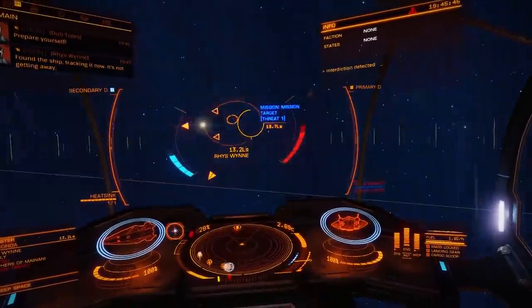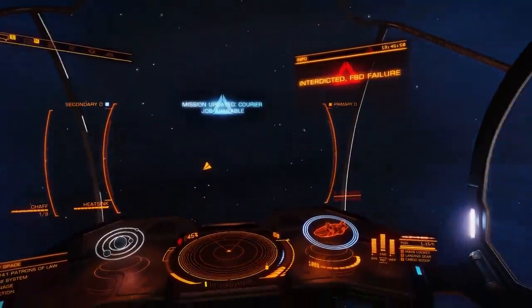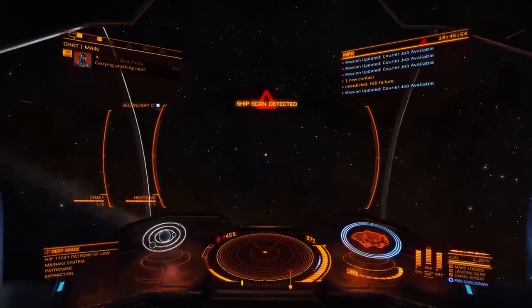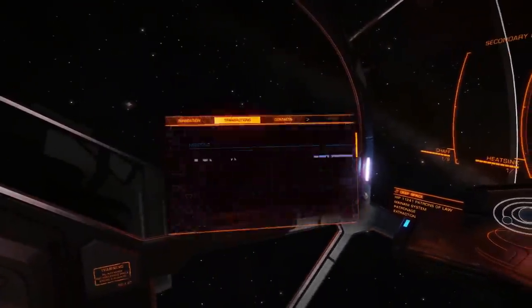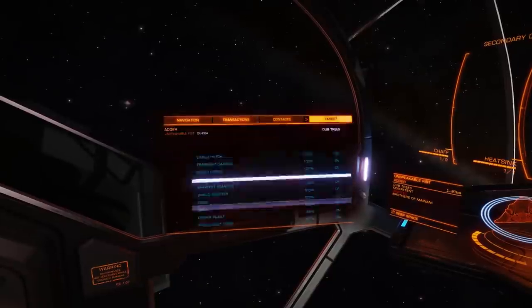I'm going to take this one, because there are other engineers that I'm going to have to unlock who are going to require that I have a higher combat rating, and I'm not going to get a higher combat rating by avoiding fights. So, yeah, it is just a random pirate. Who is this guy? He's in an Adder. I can take an Adder. That's no problem.